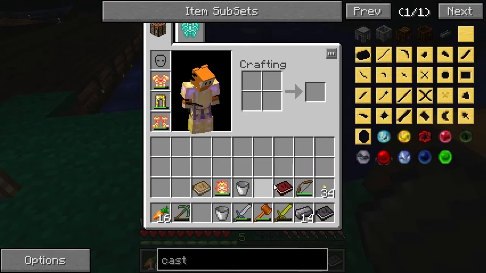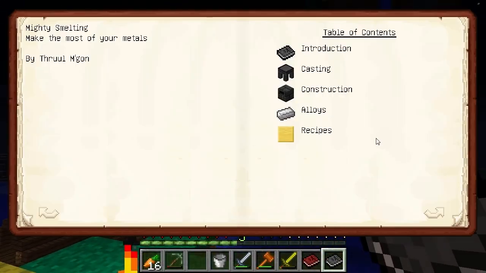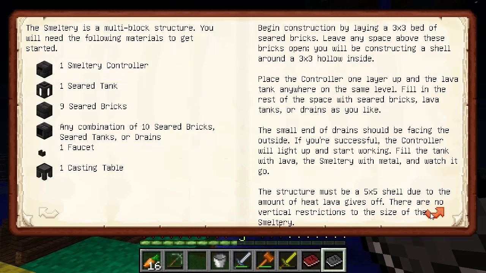So the advanced book here, this is the book you get when you make the Mighty Smelting book. It is your helpful book in case you ever need any of this. So yeah, smeltery. If you ever need to make one, you can make a smeltery controller, seared tank, seared bricks. You need any combination of 10 seared bricks, seared tanks or drains, a faucet, and a casting table.